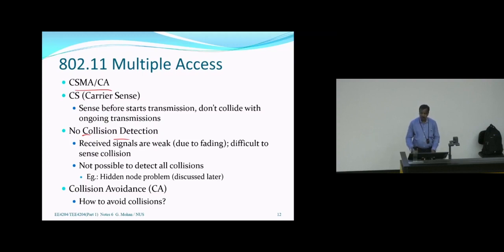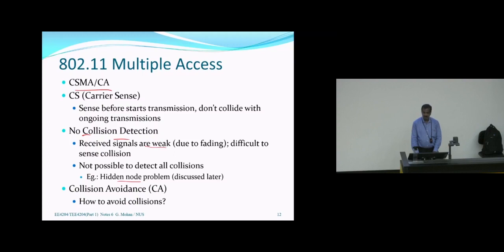But in the case of wireless transmission, the link connectivity is through a wireless medium. Usually the signals become weak quickly due to fading and other effects. In wired communication, the attenuation is low. In wireless, the signals fade quickly and become very weak. So implementing collision detection is not a good idea. Also, later we will see cases of what is called the hidden node problem, where some nodes may not be able to detect the collision. So better not to use a collision detection mechanism.